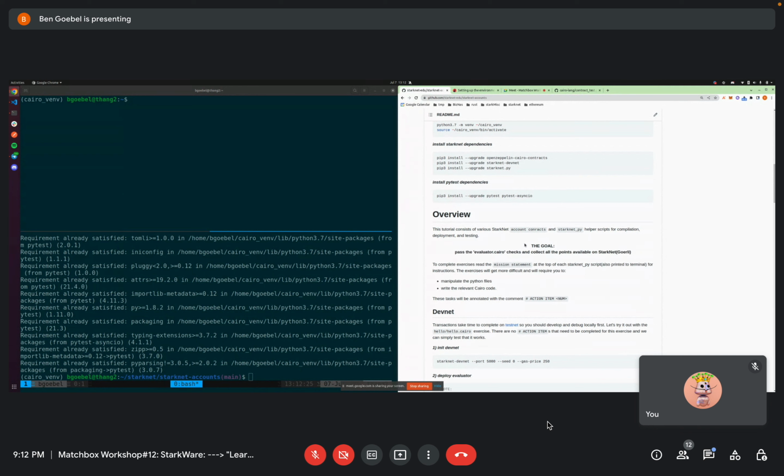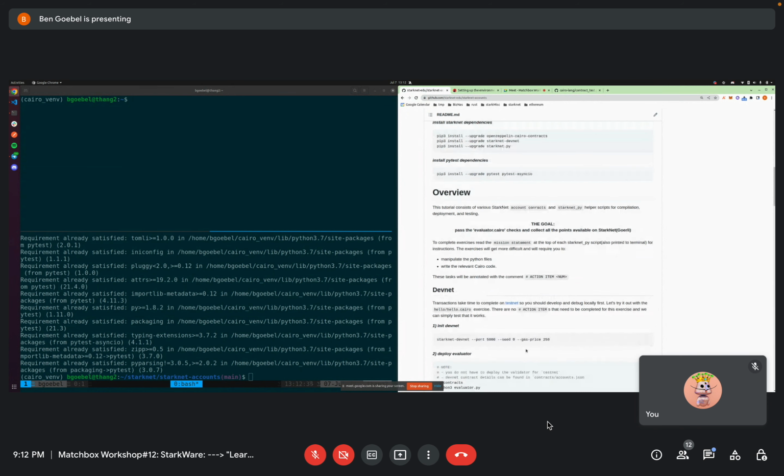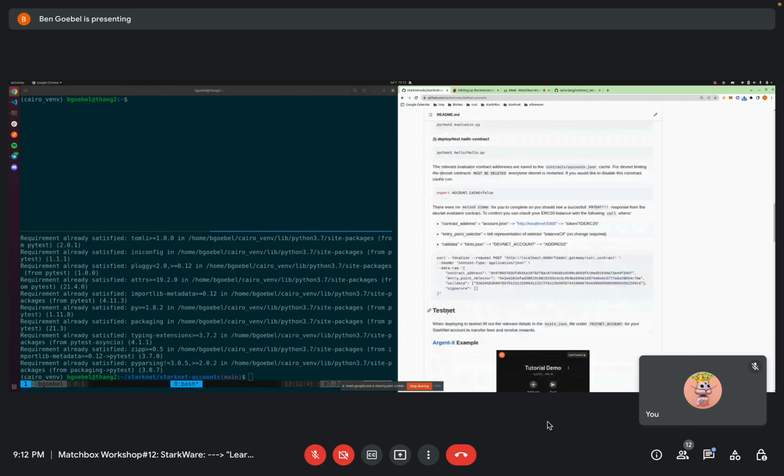This one is slightly different in that it comes with these Python files as well. So when we're interacting with them, it's kind of a shim to help you understand what's going on. To kind of jump back into the environments, we're going to start on DevNet, and then we're going to go to TestNet. TestNet deployments and TestNet transactions do take some time to propagate through the system, which is another reason why it's much nicer to kind of step through your development cadence on PyTest, DevNet, and then something like TestNet.